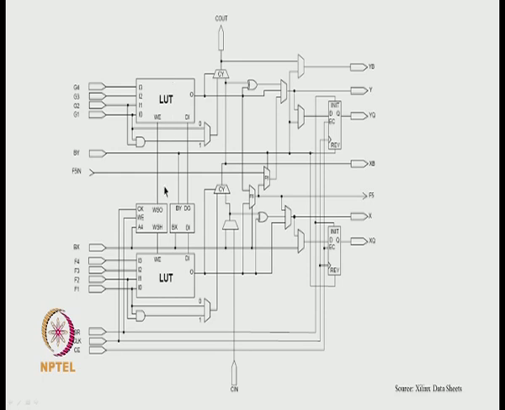It is not that it needs to come to the distributed RAM, but we are discussing that if the lookup table is not used for logic implementation, it can be used as a memory, and since it is spread all over, it is called distributed RAM. In a block RAM it is in one place, but in a distributed RAM it is distributed.